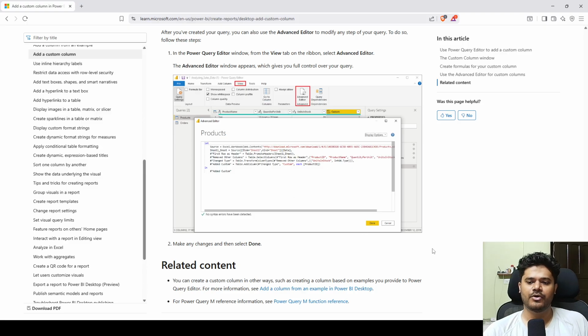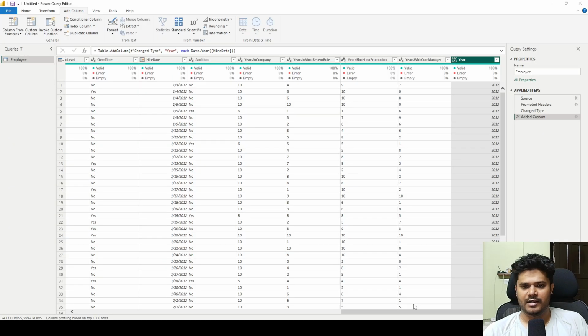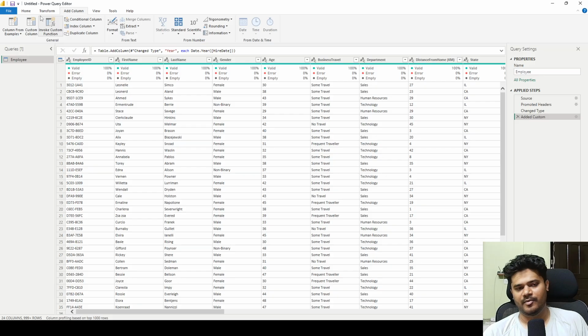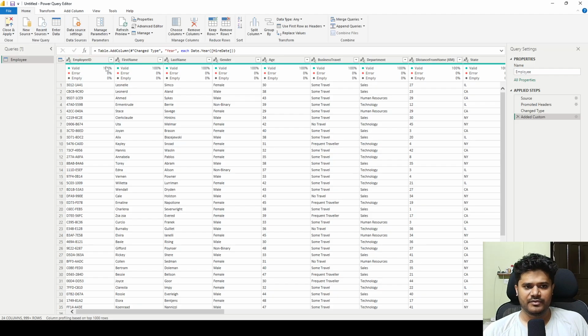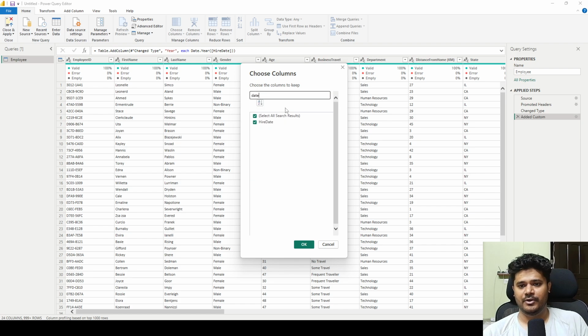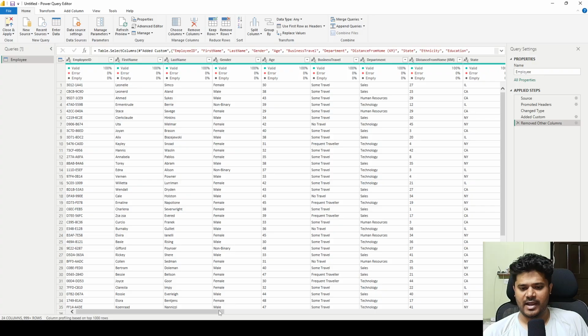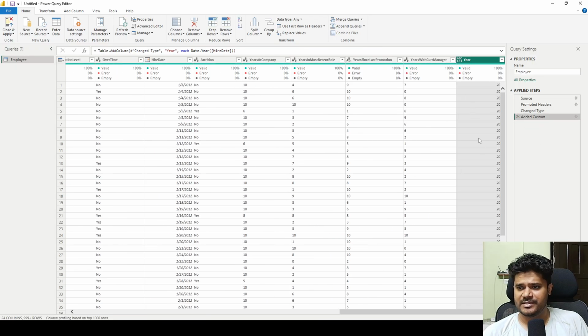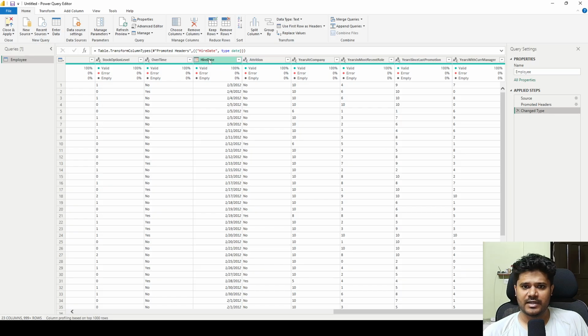Let me now go to Power Query and explain how to add a custom column and perform operations. I have this table called employee where I have data like employee ID, first name, last name, age, state, ethnicity, etc. I have this column called hire date, wherein the date on which employees are hired is given.